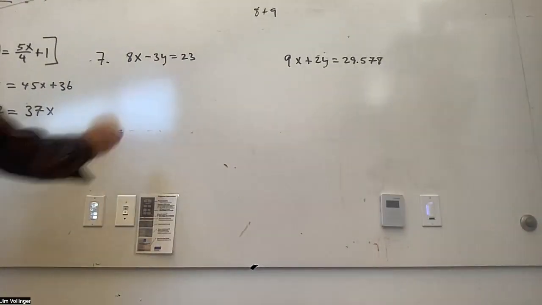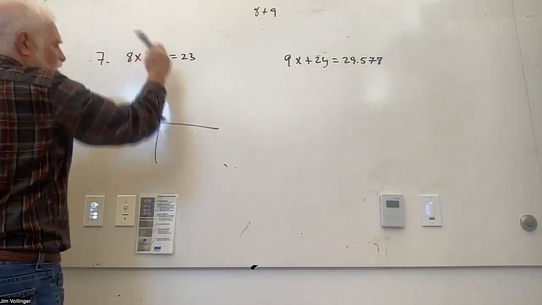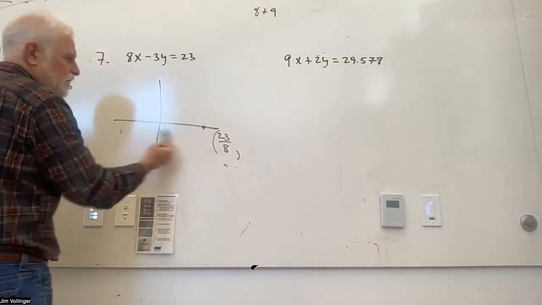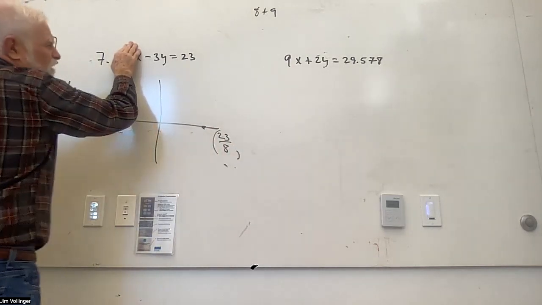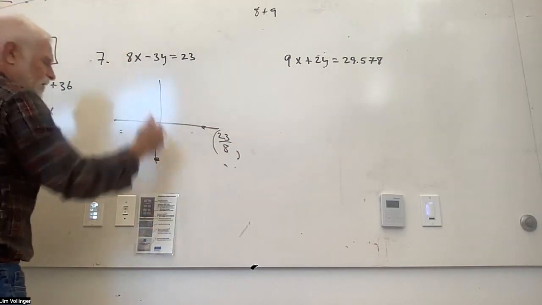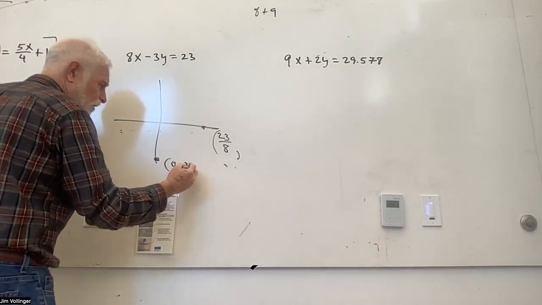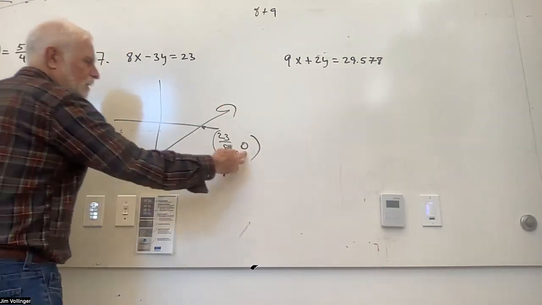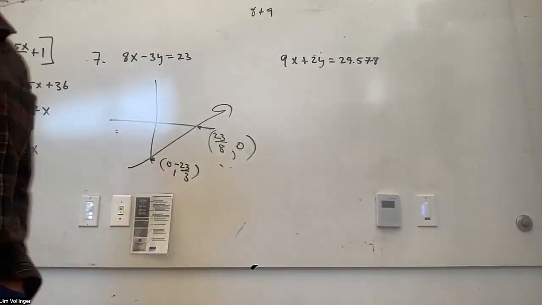Okay, sketching, all we need is 2 points, so you shouldn't have to manipulate this at all. Hand over 1, 23/8 is the x-intercept. 23/8, okay, so you're near 3 units. It's near 3 units. 23 divided by 3 is 7, 8 units there, so we're going down 7, 8 units. So if x is 0, minus 23/3. And there's our line. So if you want an x-intercept, y equals 0. If you want a y-intercept, x equals 0. You're gonna hear me say that the whole semester.